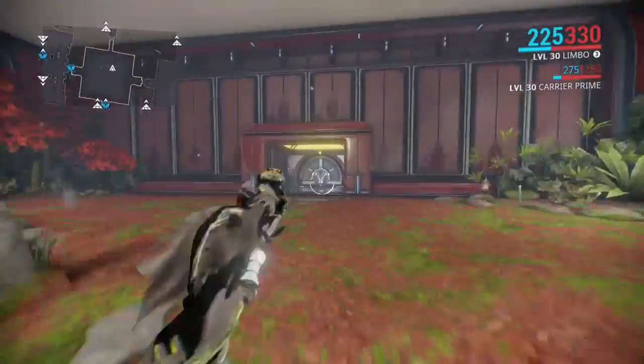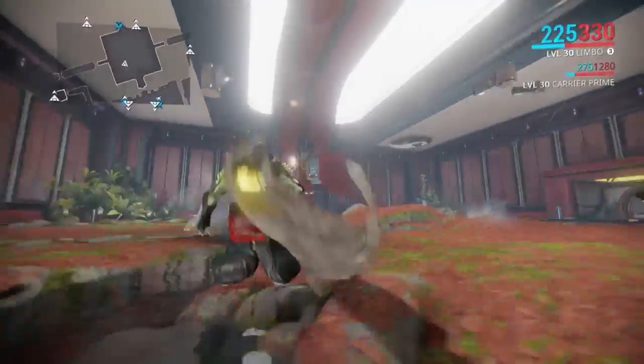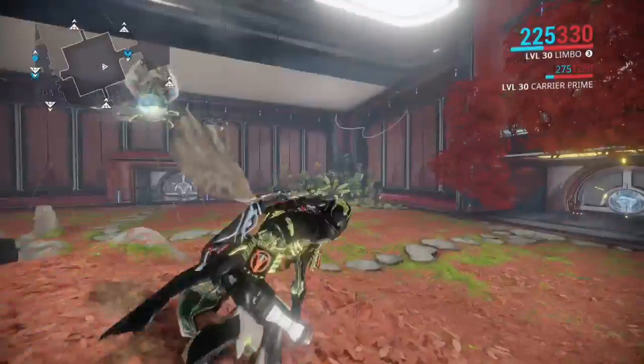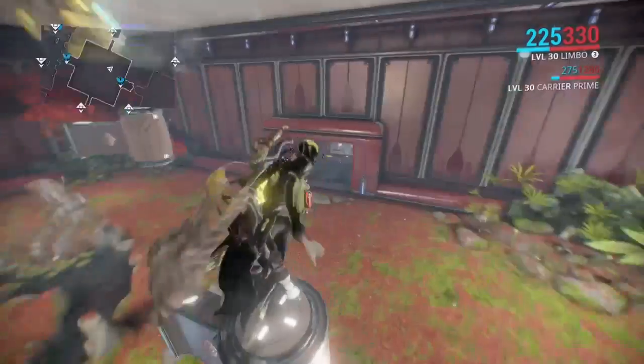Now, before you land, make sure you slide. You do not want to hard land. You hard land and you die. And teach you a little control here. This is very essential.